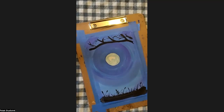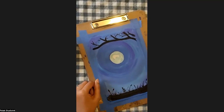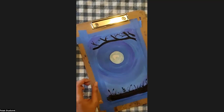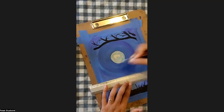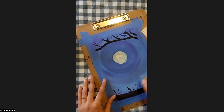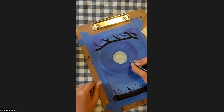I'm now going to start adding my next element, which is going to be a swing. You can use a scale for this, or you can just do it freehand. I'm just going to add a line here for the swing, and I'm going to be doing the silhouette of a girl. Very simple.